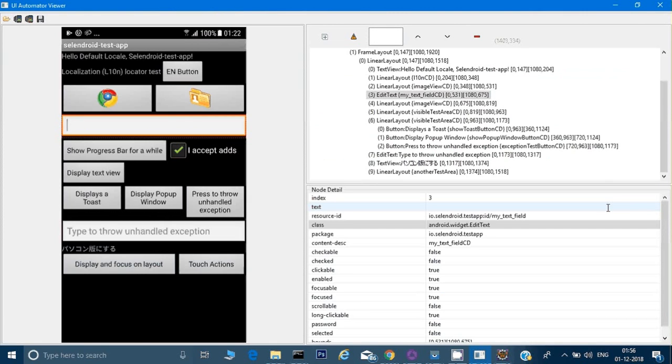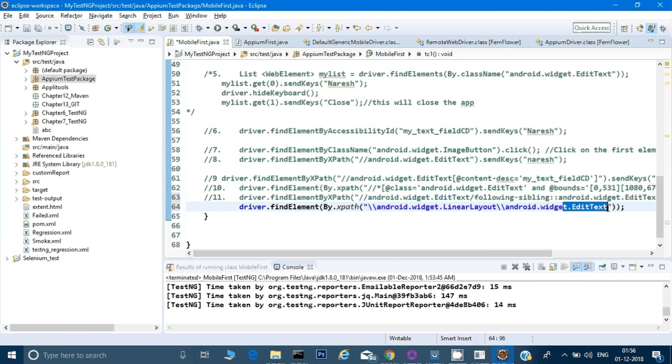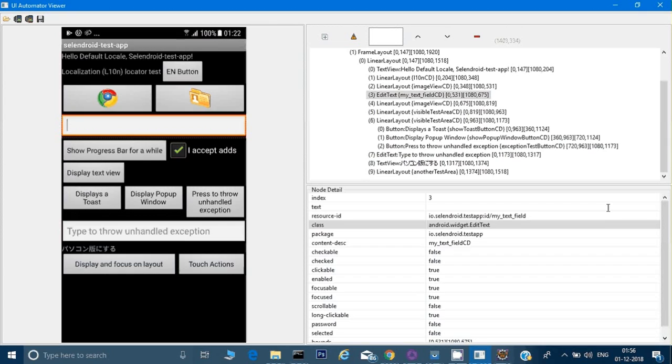As I said, on Appium you may face some difficulty in finding the element one time, to understand these XPaths and all that. But once you get habituated, you will not get any issue. And the second thing, once you find an element in Appium, that will work on all your Android phones. You don't have to worry about that, like in Selenium, whether if it works in Chrome it will work on IE and all those things.